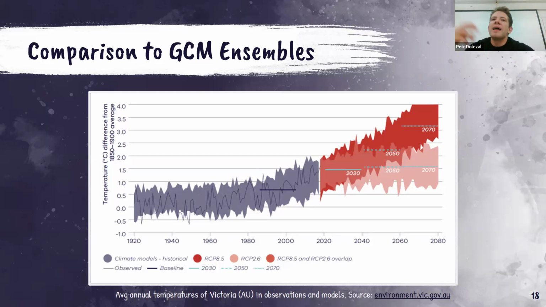And if you plug into your GCM the stronger, most desperate scenarios, RCP 8.5, kind of business as usual, you end up in a completely different system. So in all of your climate model ensemble runs, you only have a small area that fits what you're trying to predict, right? You can't use the historical runs; you would want to limit yourself to only the 2030s, and that will suddenly reduce all the data you can use from the climate models. The other problem is that they are just worse models than this forecast model, which is run at much higher resolution and with much more understanding of specifically the atmosphere and some of these fields.